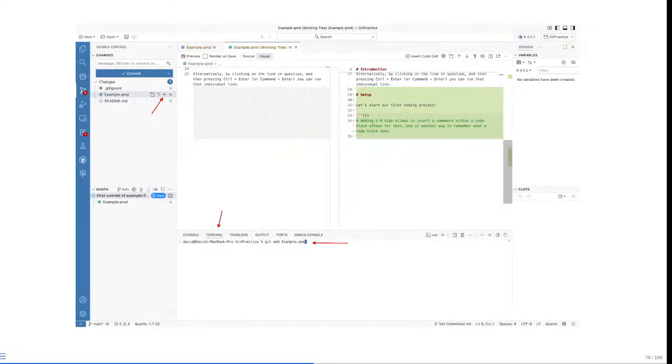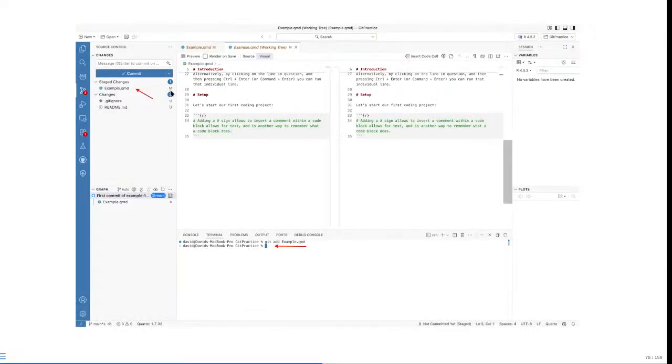All right, so if we want to go about doing the same process for these new changes we have just done, as we can see, the modified file is being displayed here. The equivalent of adding that particular file from this click option would be if you went down to your terminal and did the command git add and then the name of the particular file. So basically, this is literally the same process as if you had clicked this little add option. And then, as you'll see, once you have run that command, you then have the example.qmd file now being visible in the staged changes location.